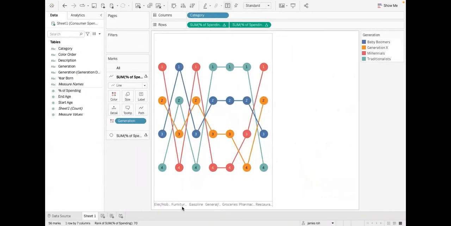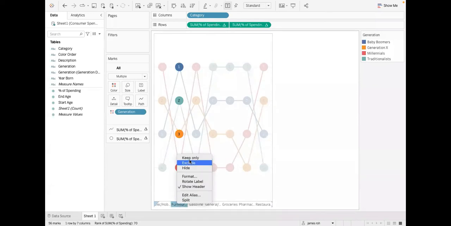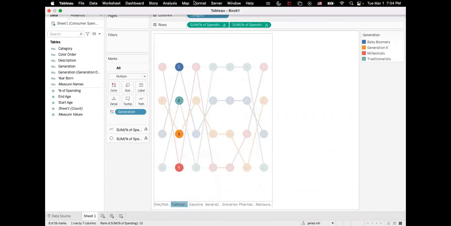So this one, if you right click, then you have keep only, exclude, hide, and format, rotation, and show header, edit alias, and split. So these are the options, and none of them are going to help you to move the labels to the top. It will not happen. And the thing that you have to do is you have to go to the menus.